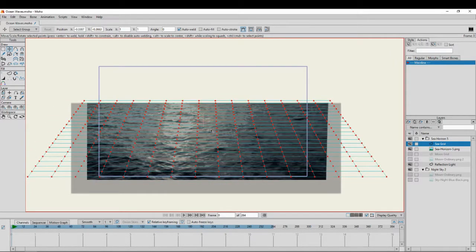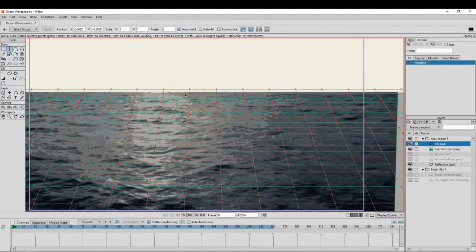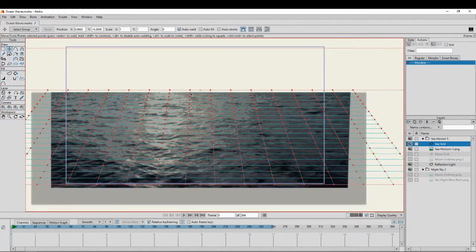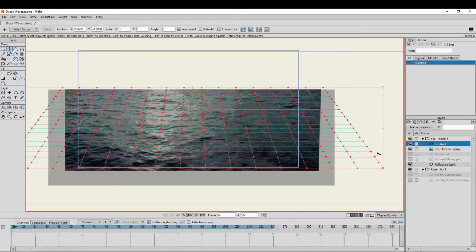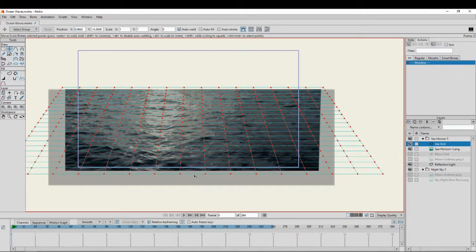What's important here that I found is to have one set of points outside the image on the horizon, because if you don't, that's where the mask is going to cut that image off. So if I were to have the last points where my cursor is now on that second row, it would actually cut off the top of the image. So I do that, and I'm also going to keep those top two lines, and I'm not going to be animating those at all. And you want all the points to go over the image all the way. So I'm just going to completely go over that image.